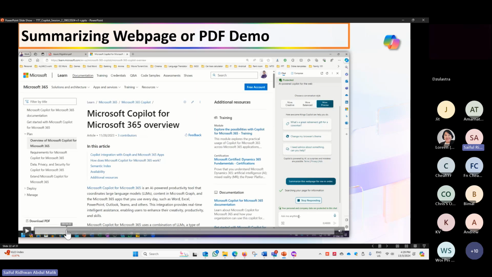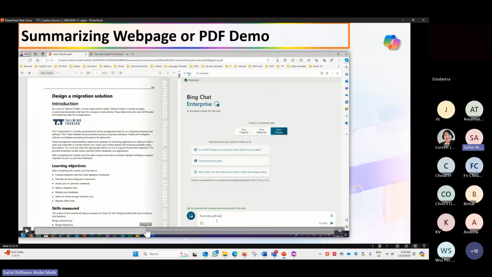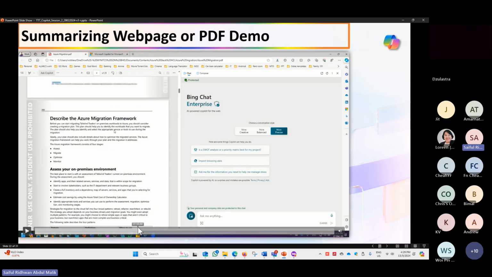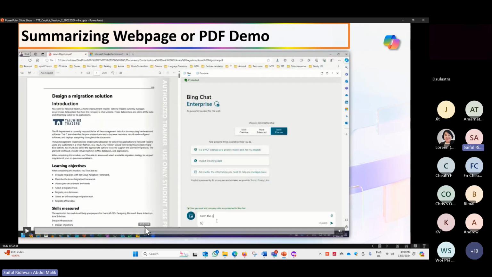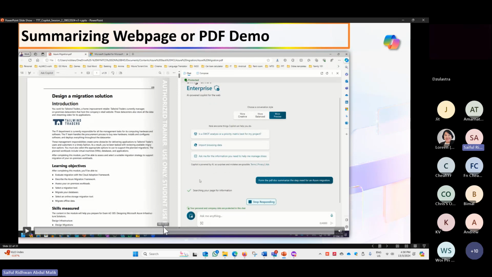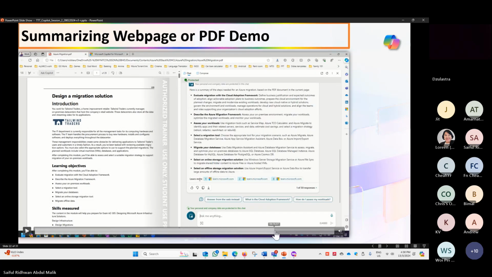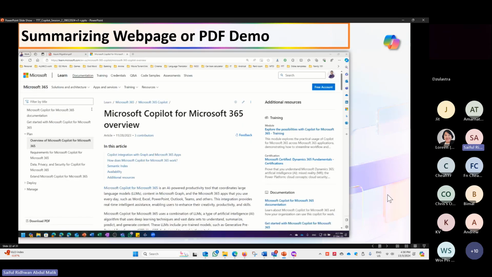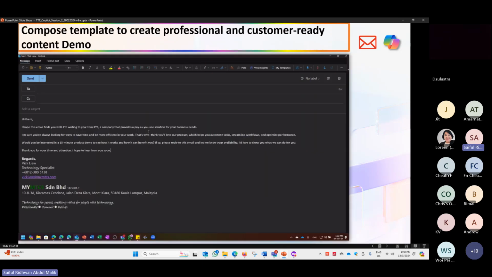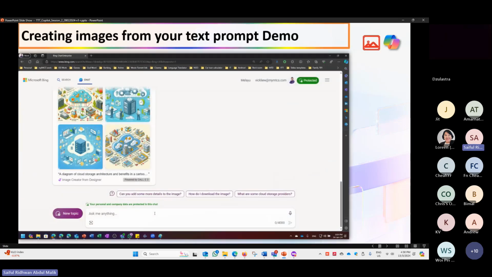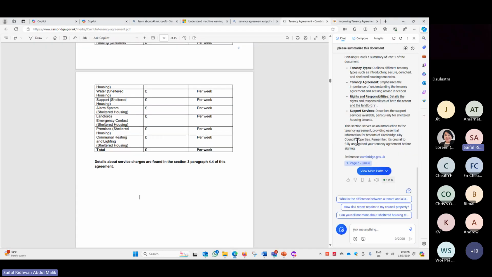So from this demo video, actually it shows similar features. For example, here we have the PDF document open, and we ask it to summarize the document. So it actually summarizes it for us. So if I move to the next page, you can use the Copilot to actually compose an email for you.